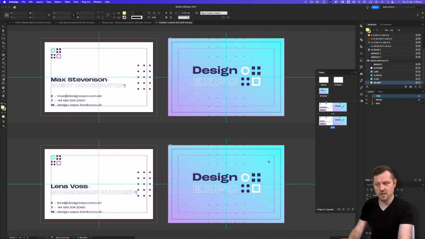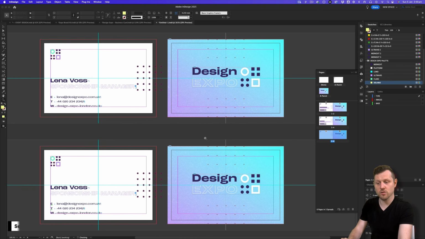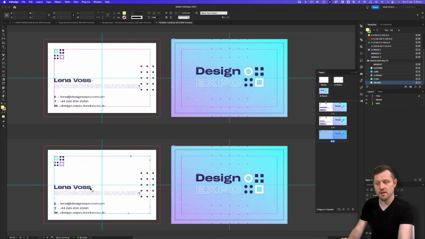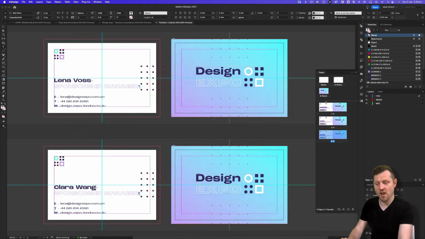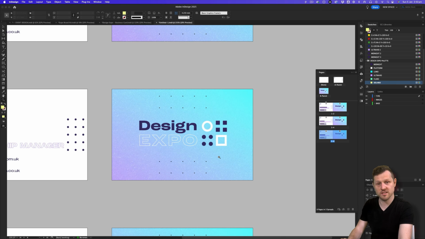So I'll do this once again into the Pages panel. I'll click on the third page, press and hold Shift and click on page 4, right click and duplicate, come into the content deck and add the name and the job title, email address and phone number for the third individual. And just like that, we have 3 business cards. Easy. But right now, each business card has the same colored back to it. Next, I just want to change the last 2 to create some variety.